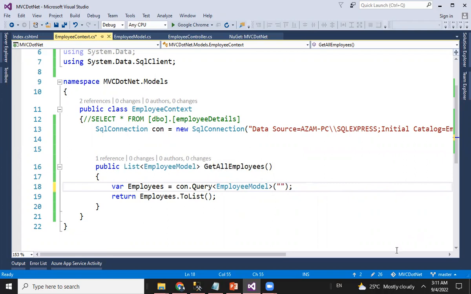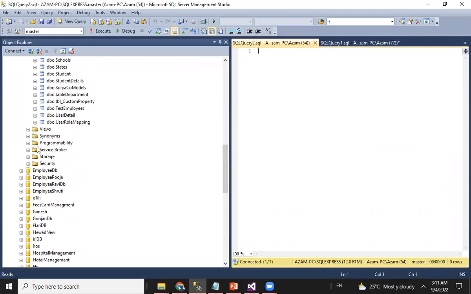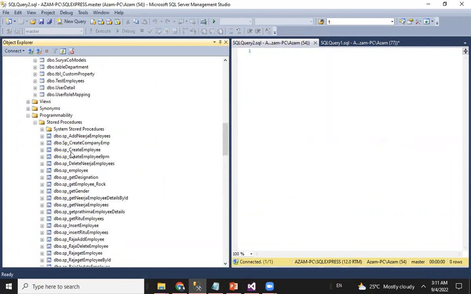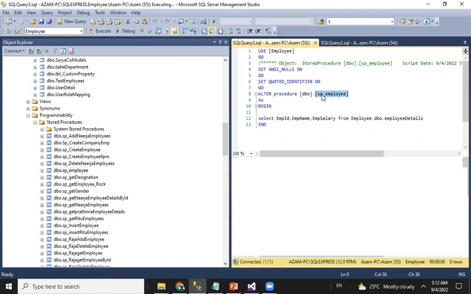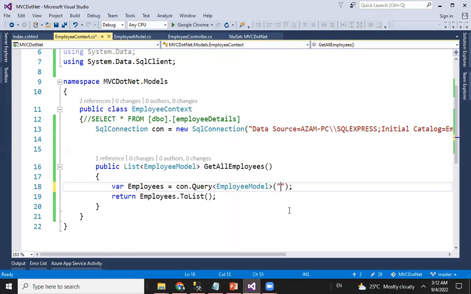I have in our SQL Server one database, employee details, which we are using, and I have one stored procedure ready in a folder. I can click on modify, and you can see this is a stored procedure where we are trying to retrieve ID, name, and salary. So when I execute it, I should get all the data related to these three things. I'm going to use a stored procedure instead of writing queries because nowadays no one writes queries.